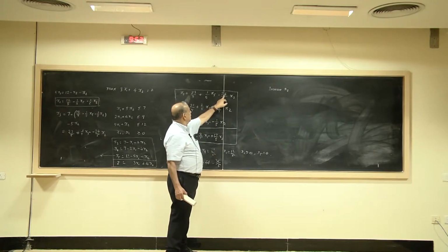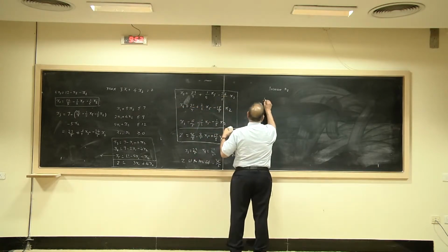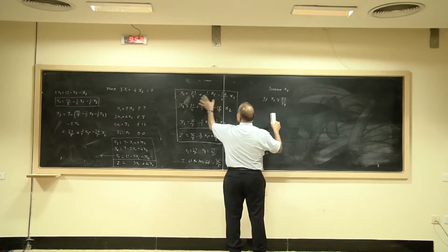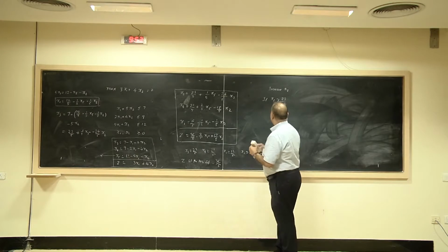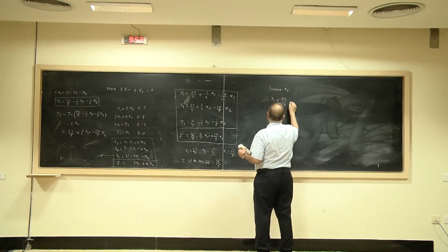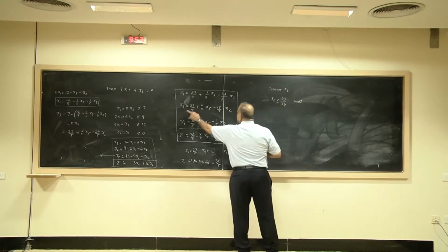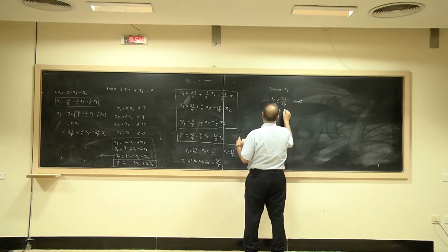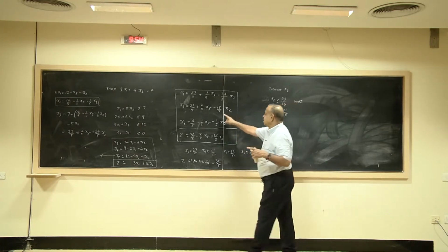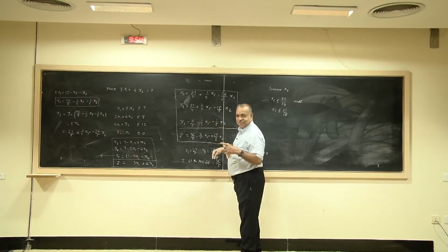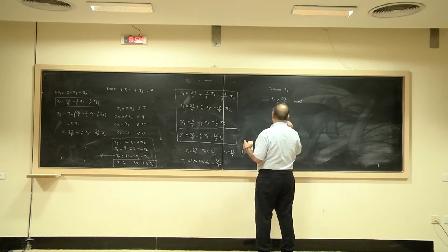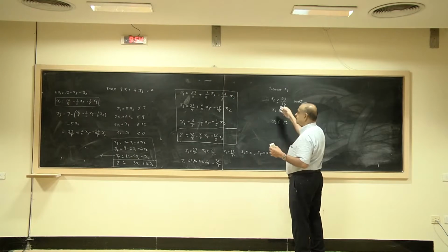So if x2 is more than 23 over 24, this whole thing will become negative. Okay? So x3 must be, x2 must be less than or equal to 23 over 24. Now the same way, x2 must be less than or equal to 21 over 18. Do you agree? Because if it's more than 21 over 18, this will become negative. Similarly, x2 must also be less than or equal to 12. It should be less than or equal to this, less than or equal to this, less than or equal to this, which is the right choice.